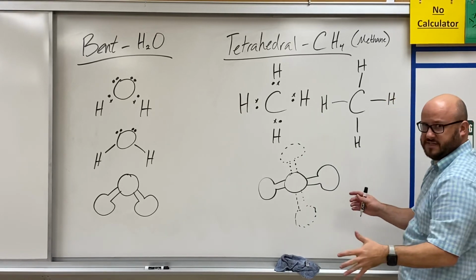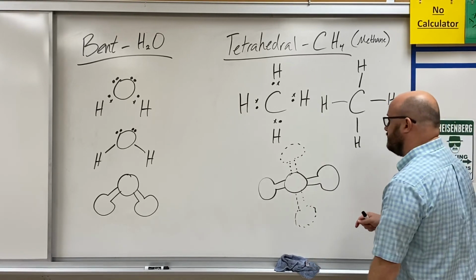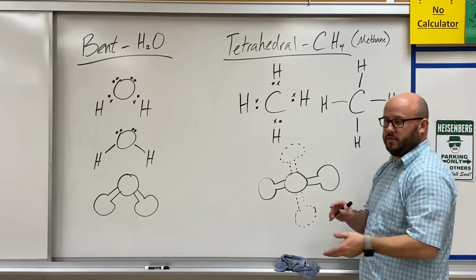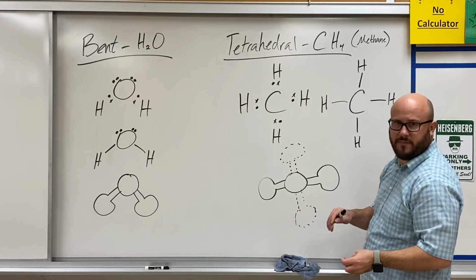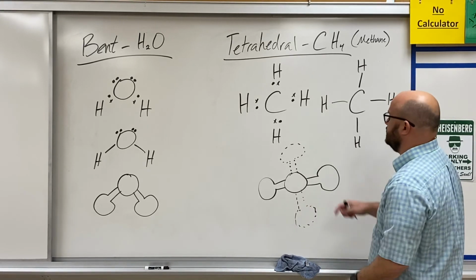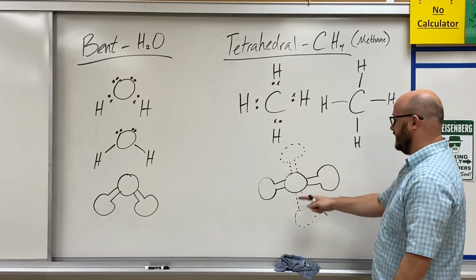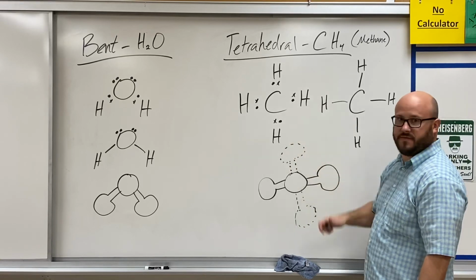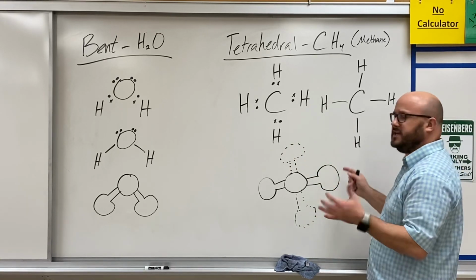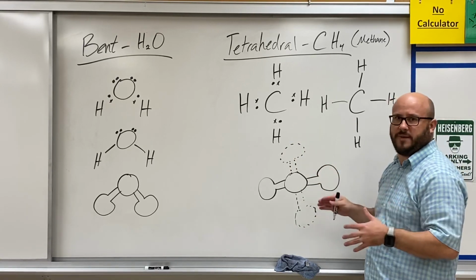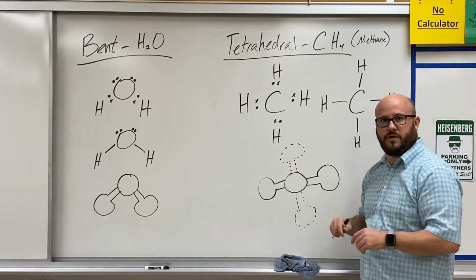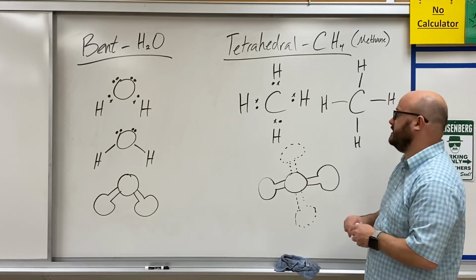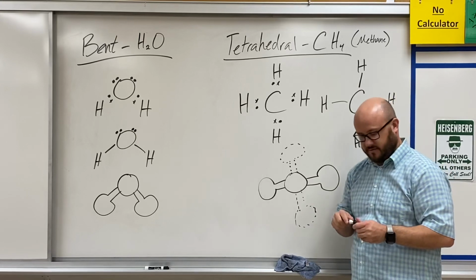I don't have the artistic ability to show that. But you can look it up online or in the notes. It might have a better picture as well. But just know tetrahedral, 4 sides around a central atom. Best example, methane. I hope this helps to clarify any questions you might have about VSEPR. As we move forward, these concepts, these terminologies should become more and more familiar, easier to deal with.